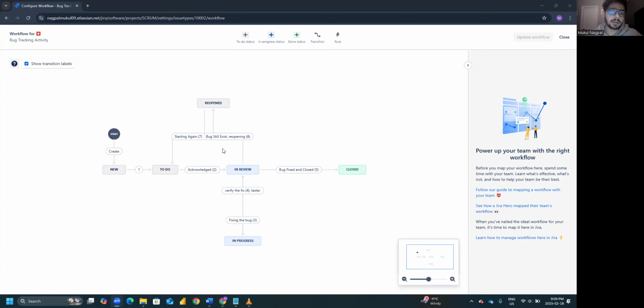Reopening the bug means that the whole loop continues and the developer will need to do all the things from the start. When the bug is in the reopen position, that means the tester has reopened the bug and the developer needs to follow all the steps until the bug is closed. All right, now we will move on to the bug part.